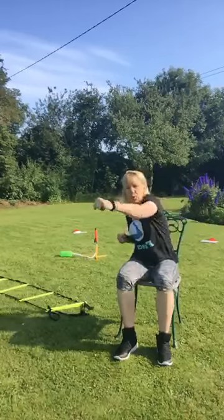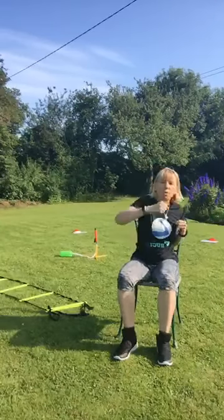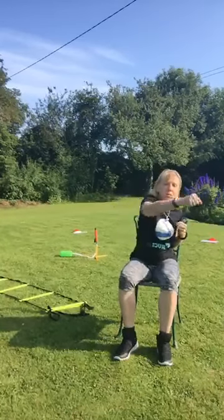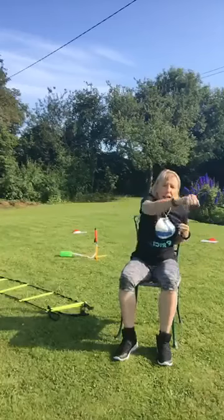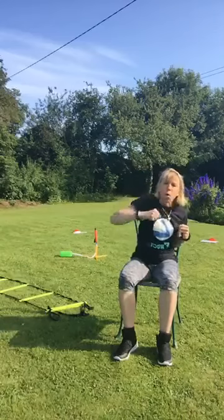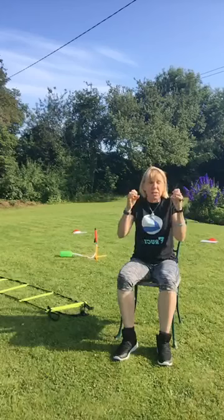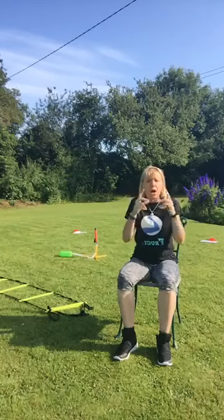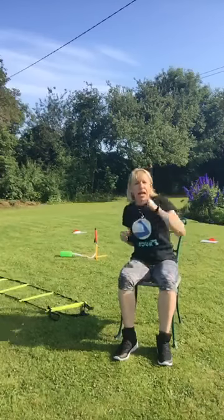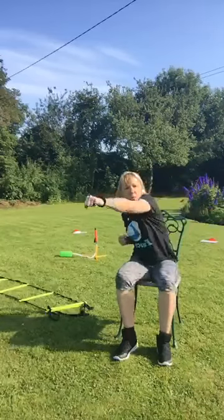So this is a good way of getting that area woken up. Why would you do that? Why would you wake up your muscles? Why would you warm them up? The reason for that is if you think of your muscle like an elastic band, if it's not been exercised or if it's not warm, it'll be taut. If you imagine you pull an elastic band and it's at that taut position, what you want is it at that pliable position. So by gently warming up the muscle area, it enables it to do other exercises. So this is a good way of warming those up.